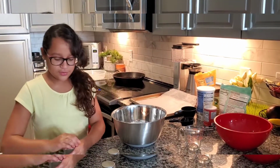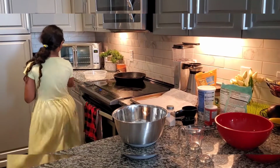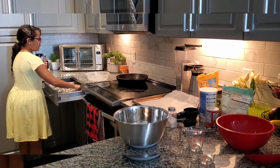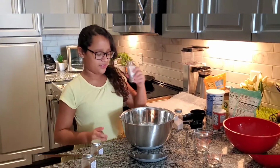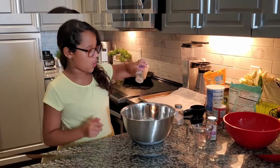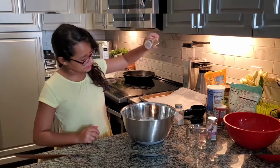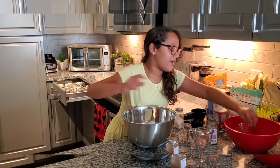Good. So now we're going to use some cinnamon, and you can also use, if you would like, if you have it, pumpkin pie spice. Cinnamon's a little bit more common, I feel. So you can just go crazy. I usually just put 3 of each. So 1, 2, 3. 1, 2, 3. There we go.